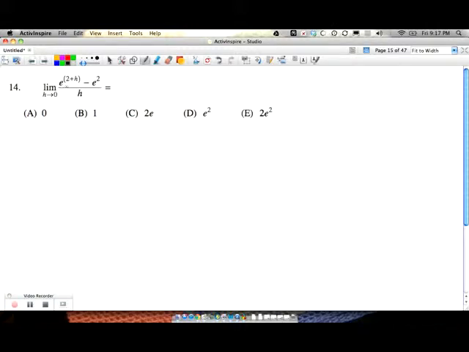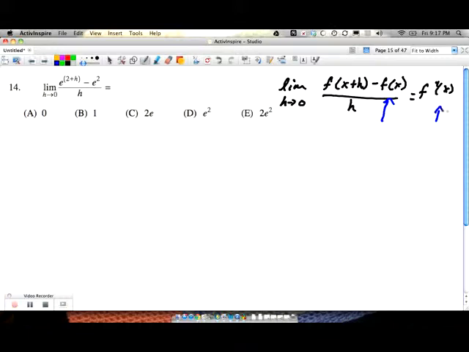When I see this, I want to tell you guys what I'm looking at. I'm looking at the limit as h approaches 0 of f of x plus h minus f of x all over h. And as I read that, I know what that actually equals. That's the limit definition of a derivative. That's really saying f prime of x. So if I can identify what f of x was originally, then I can also identify, pardon me, what f prime of x is.